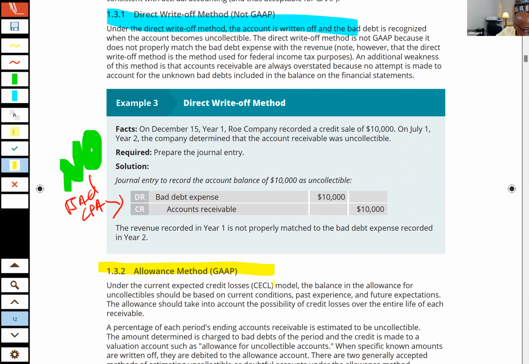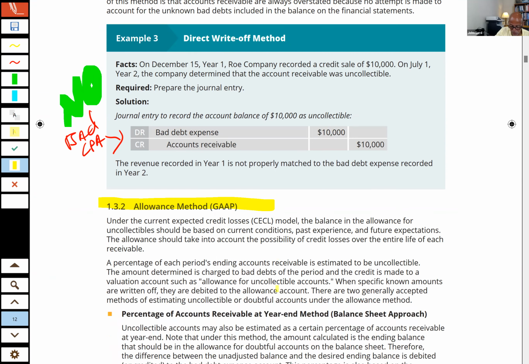Now, sometimes students will say to me, will there ever be a situation where the expected bad debt is zero? And I ask my students, will there ever be world peace? The answer to both questions is no. There will always be something that happens that causes you to have to take an amount of the allowance. The only way to avoid any bad debt is don't offer credit sales. Only do cash sales, then you'll never have a bad debt. Otherwise, there will always be bad debt, and certainly on the CPA exam, there will always be bad debt.